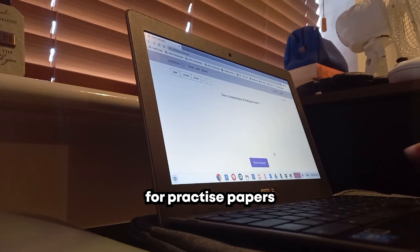Obviously for practice papers for things like English Language or Literature, you can't mark them yourselves — just give them to your teachers and let them mark it for you. Then basically get the feedback for those papers, learn from it, and learn from it fast, because it's one month and it's going to go by really quickly. This also applies to practice essays. You don't have to do entire papers; you can just do essays in the time allotted for them and give those to your teachers to mark as well.